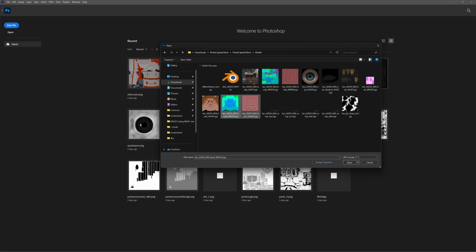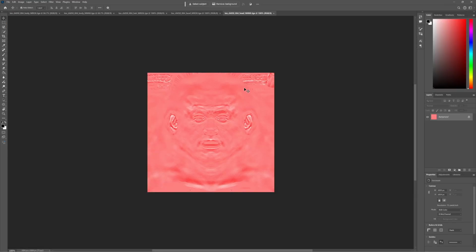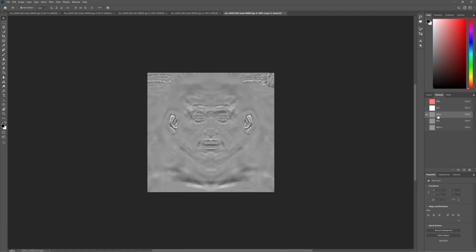So we're going to open up these 5 textures, and we're going to start with our normal maps. Once you have a normal map open, it might be locked, you just want to unlock it, go to your channels tab, and we just want to move where certain channels are at. First we're going to move our green channel.